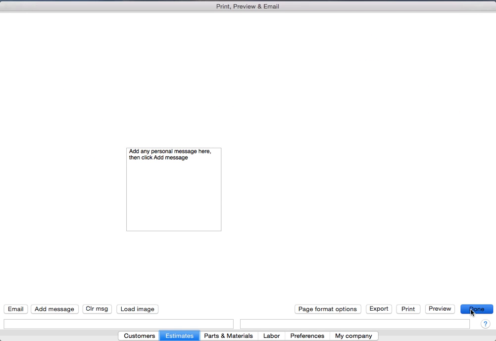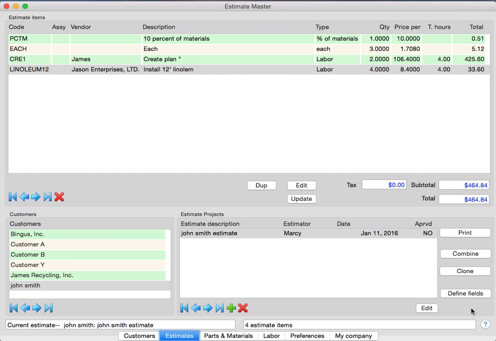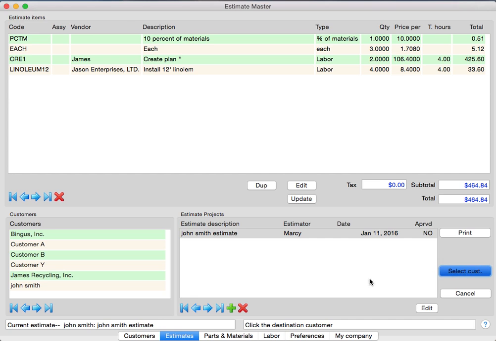You can also clone an estimate. Say if you have one estimate, you're going to make another estimate for another customer that's going to be more or less similar to that one. You just click on the estimate you want to clone, click the clone button, click the customer you want to assign the new estimate to, and then click done. Now you've got a cloned estimate.